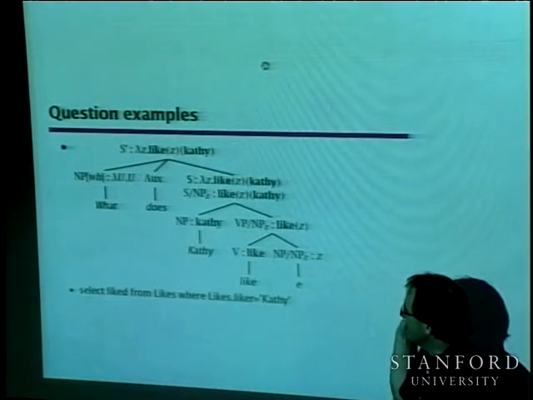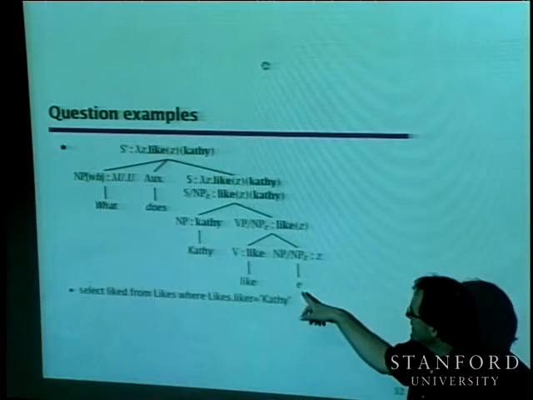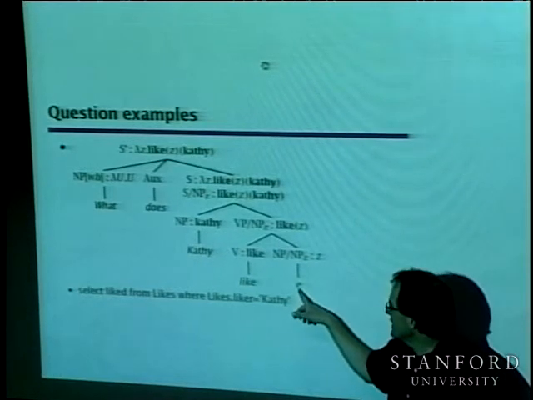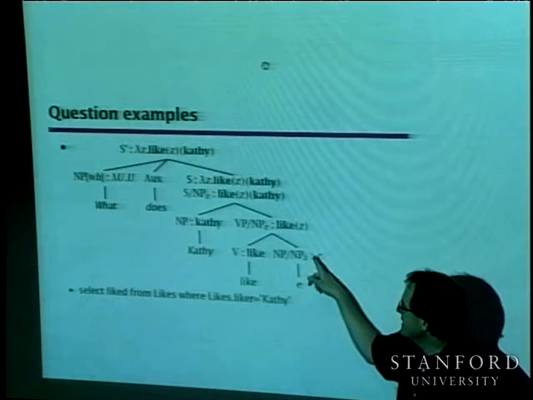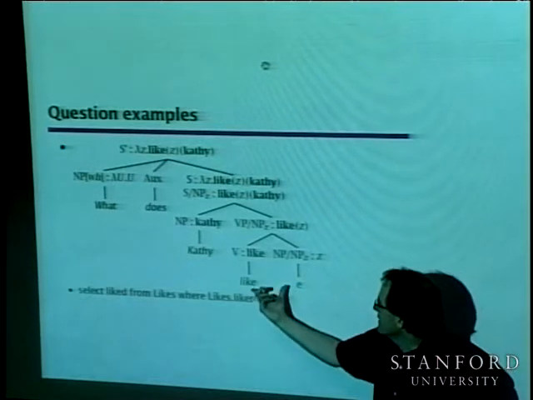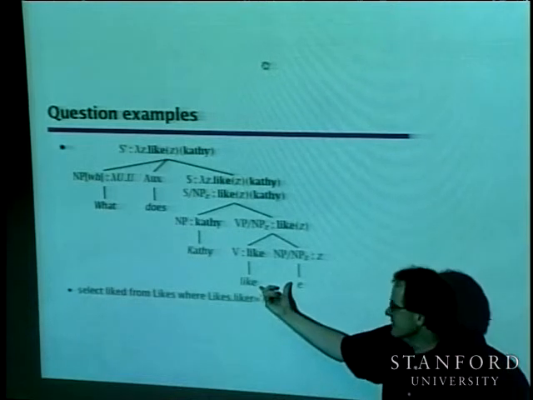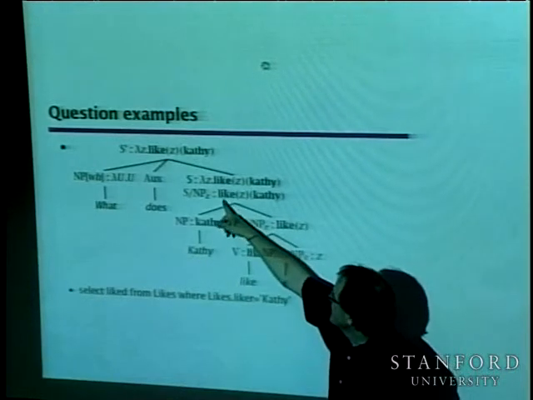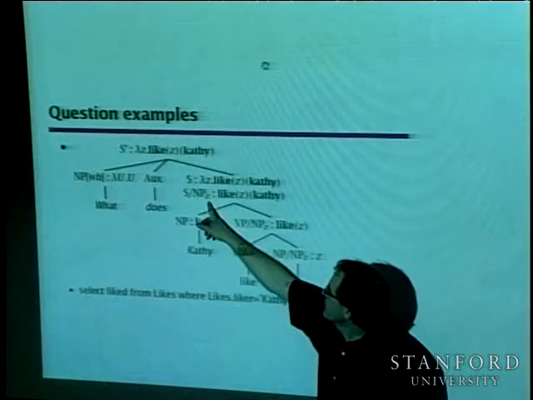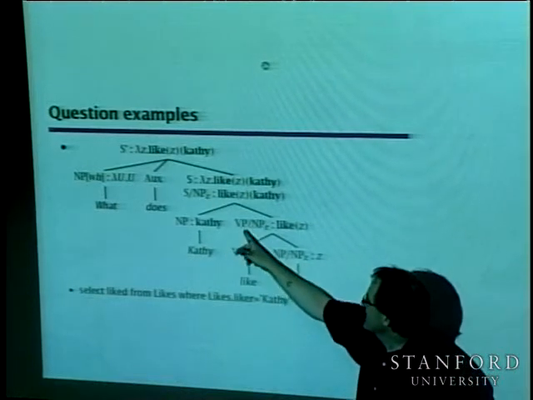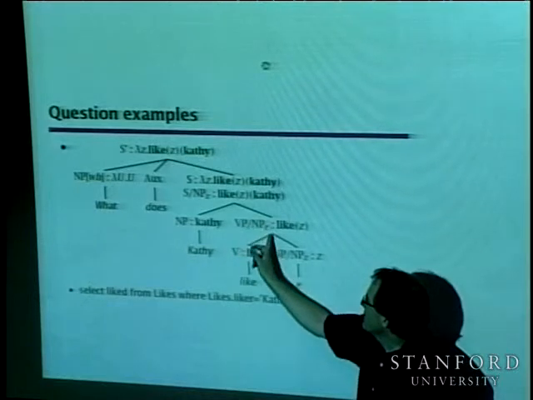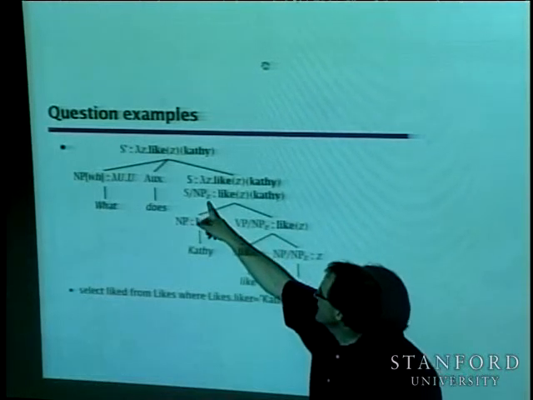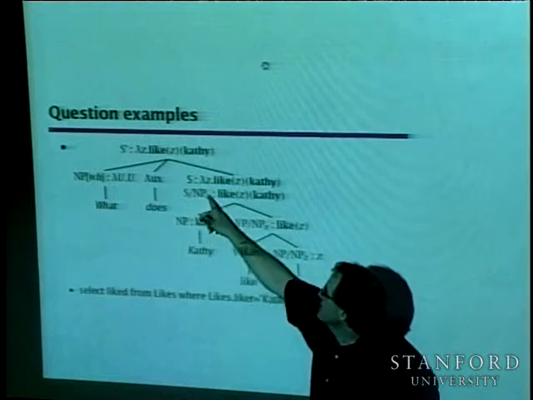So here's an easy case, which I'll use to illustrate this gap threading idea. So what does Kathy like? The idea is we actually have empties in our grammar now. So there's a missing object of like, which is introduced with this variable Z, an individual meaning. So this has a meaning of like Z, but we don't actually know who Z is yet. So here's like Z as the meaning. Then we get Kathy like Z, which has the meaning of like Z Kathy. And then we pass up a gap as a slash category. So this is a verb phrase which had supplied inside it an empty noun phrase whose meaning was Z. And so now here we have a sentence which has inside it an empty noun phrase whose meaning was Z.